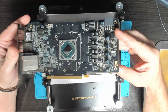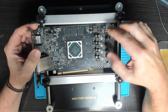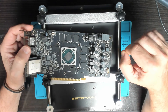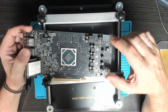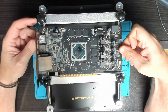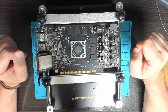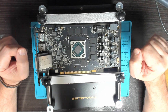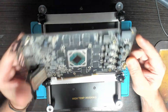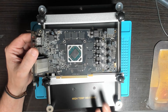So, preheating station — why do you need it? When working on boards that are quite thick, like this graphics card, even with hot air, without evenly heating up the board, when you are removing components it might warp or it might be difficult to get the components off to rework them. A preheating station allows you to set a temperature, heat the whole board evenly, then when you come to rework some of those components it's a much easier job.